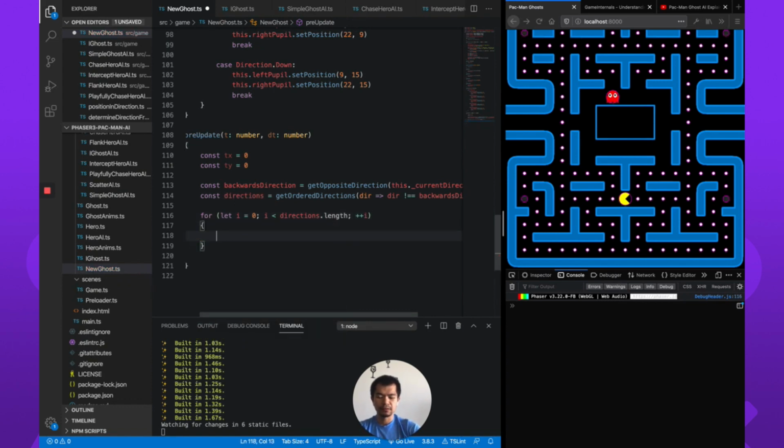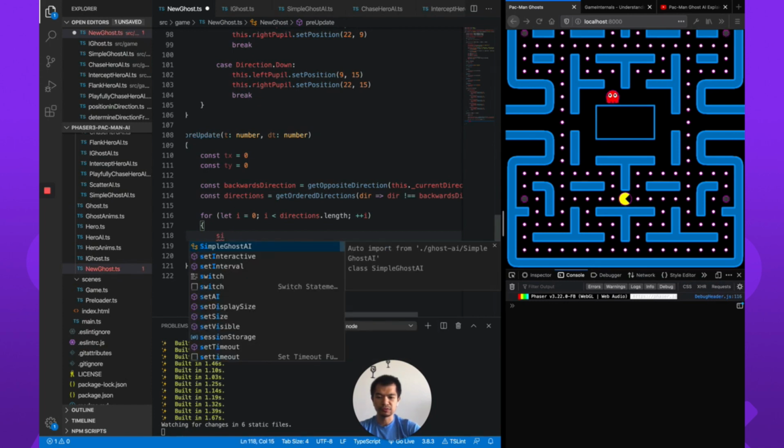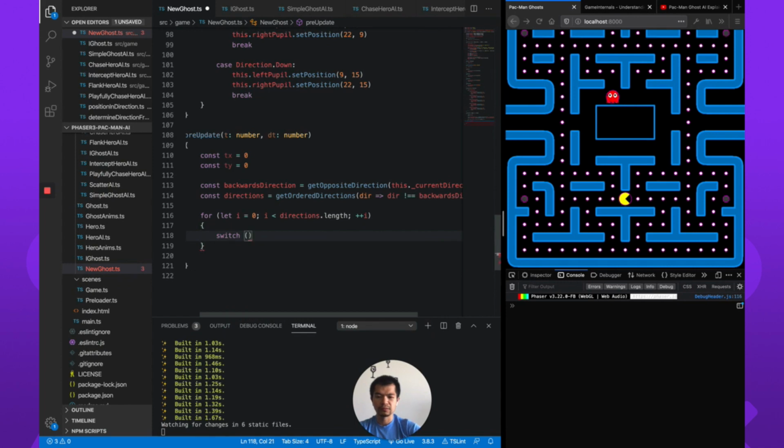Let's do a switch, directions i. In the case, do I need a switch actually? No. Not. Okay, so I'll just say directions i. So let's just say this is up.